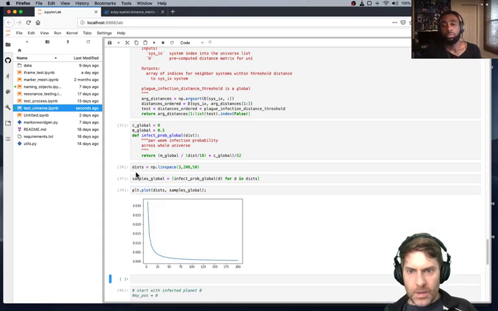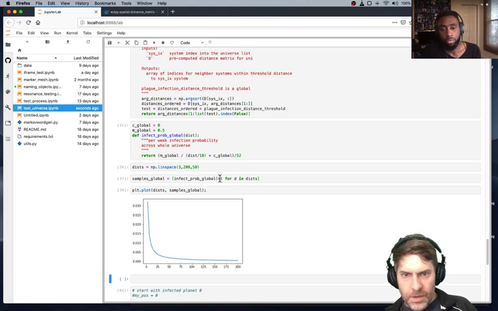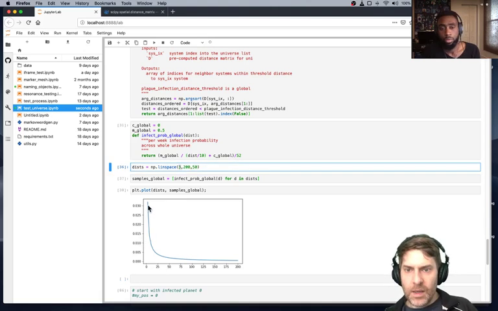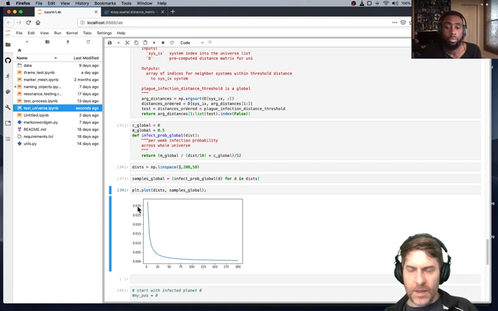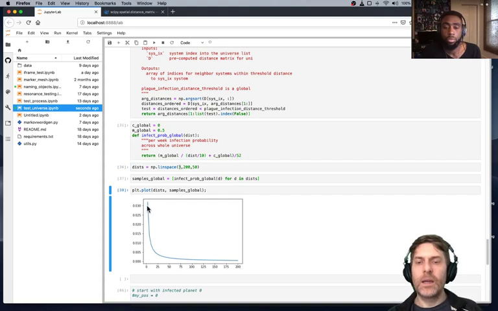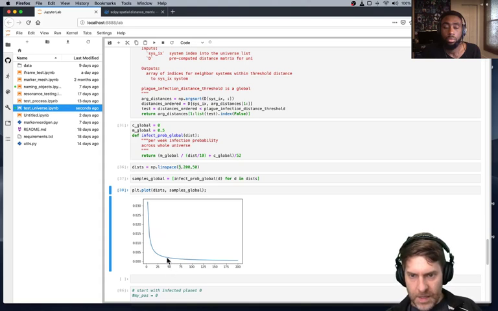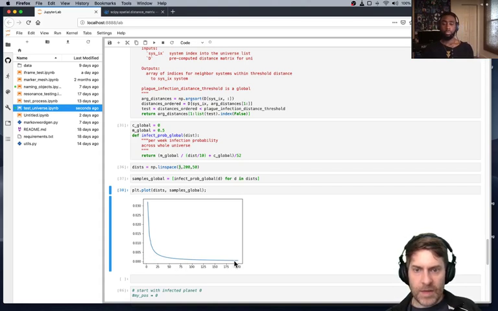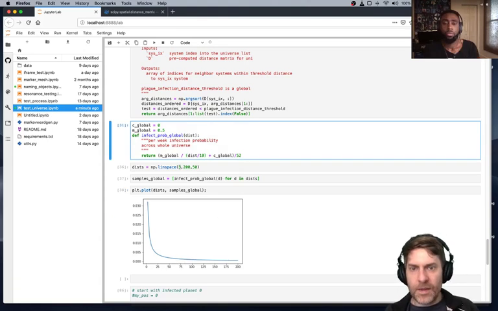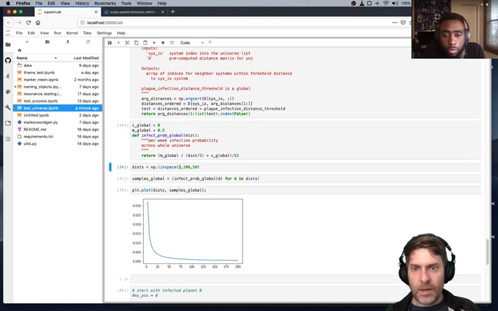There we go. Great. So now at the closest distance, which is about 3, there is quite a high probability. That's like a 3% chance on every single week that there'll be an infection. And as you get out to about 50, that's rapidly dropped to below 1%. And so when you get really, really far away, it's much, much less. In fact, we may go back to dividing by 5 now that we've taken away the baseline.